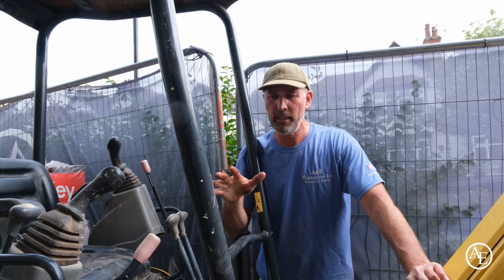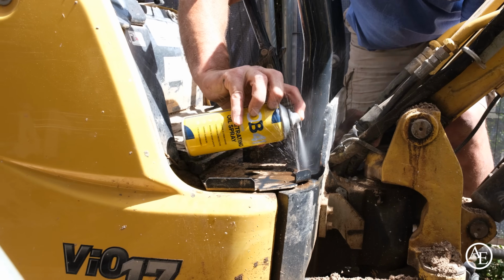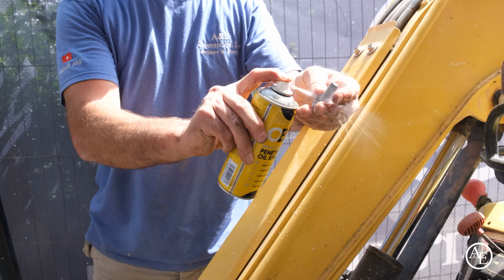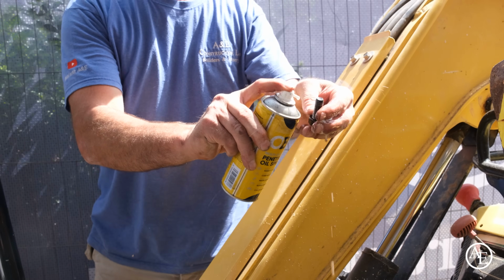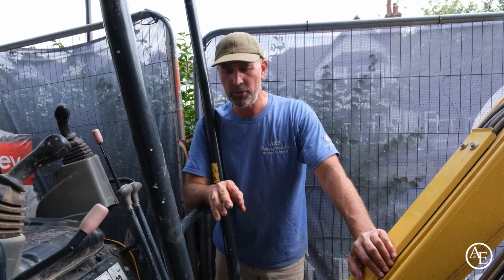We've had to take the canopy off, and we're just putting the canopy back on. One thing we noticed is some of the holes have got a load of crap in them, so we've used the OB1 Penetrating Oil, and it's been absolutely brilliant to get it all cleaned out, cleaned down. Now everything seems nice, silky and smooth. It's given us loads of lubrication.